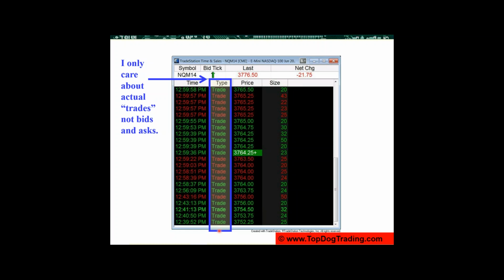Again, why? Because actions speak louder than words. People putting in bids and asks that are not filled yet, that's words. I actually sat next to a guy. Oh man, this goes way, way back. He was an E-mini trader and a big one. He traded 100 contracts at a time. And I sat literally right next to him. And he was one of my teachers back in the day. And he would put these big orders in at a bid or an ask. Okay. And then as soon as the market would start to come to that level, to that price, he would pull the order. And that's called gaming the market.